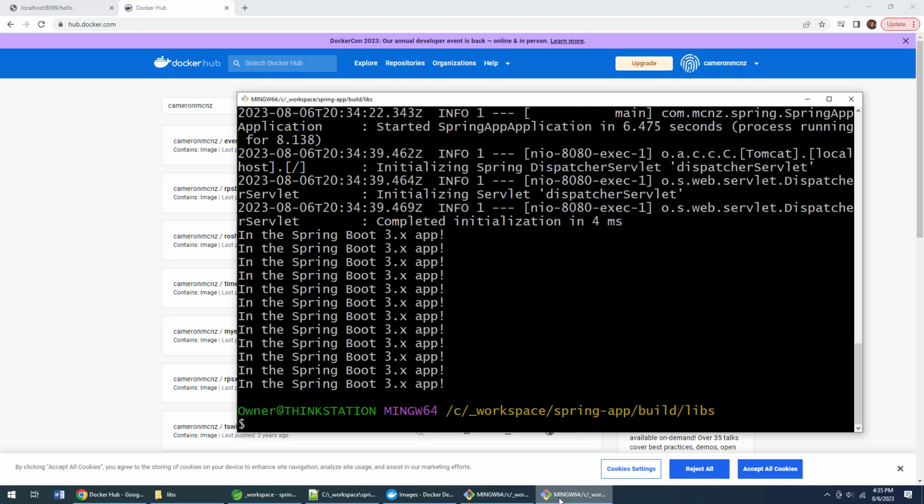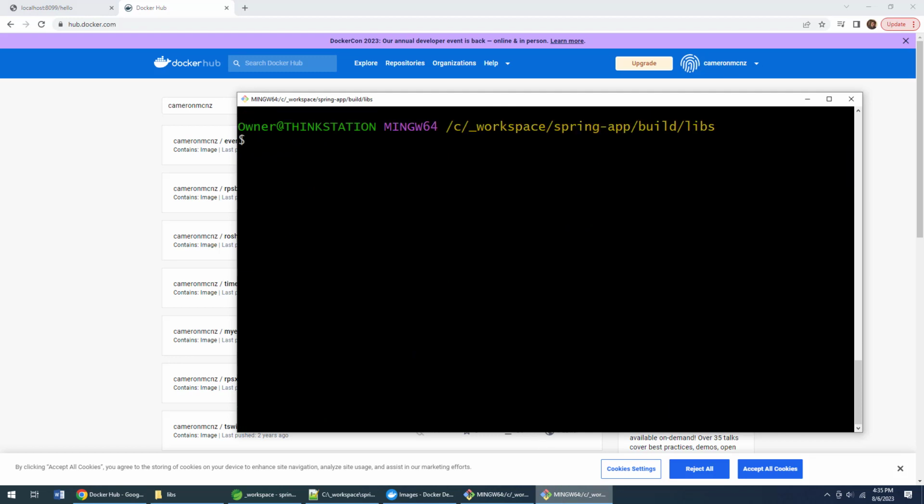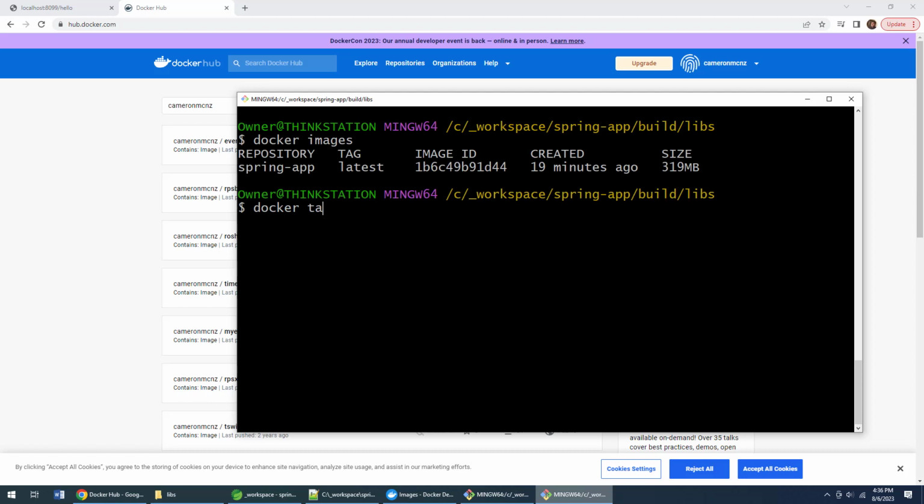So what I have to do is come down here and tag this image, docker tag. No, actually I need the name of the image, docker images. So I need to add a tag to image 1B6C49B91D44. I think that's right. 1, 2, 3, yeah, that looks good.